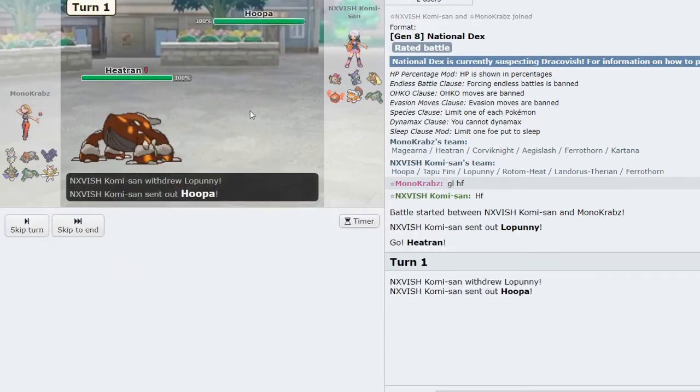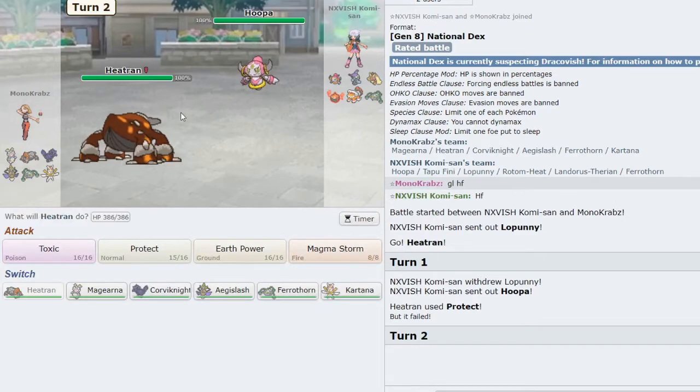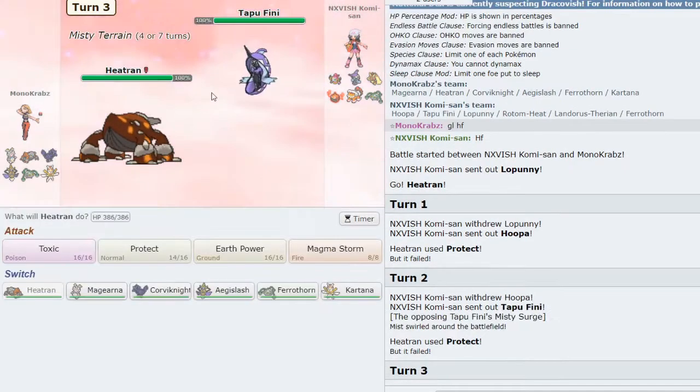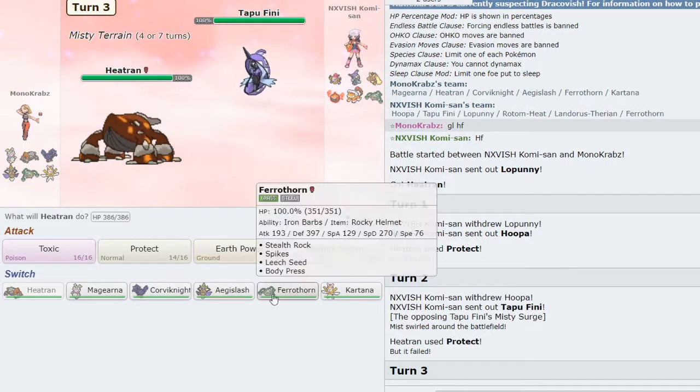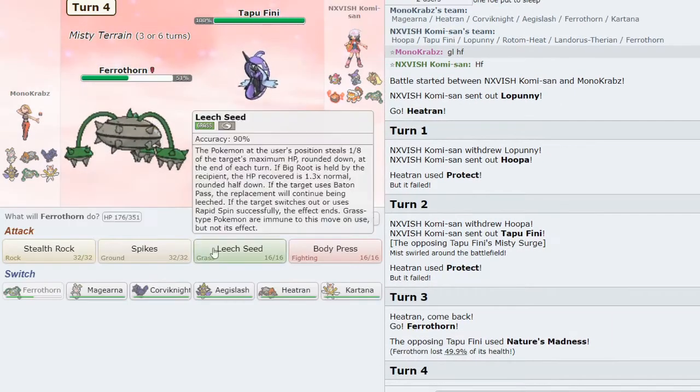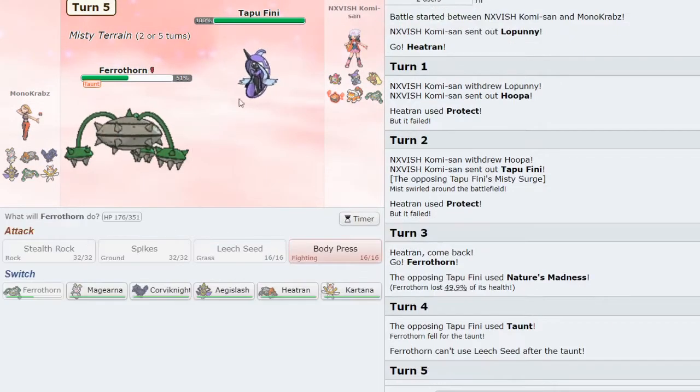We will Protect here as they go into Hoopa. Interesting. I'll Protect again. Is this Trick Room? Are they going to Tapu Fini? They're really playing the rounds here. So I'll try getting Ferrothorn now and getting some hazards as they Nature's Madness. Not good for me, and they Taunt. Yikes.